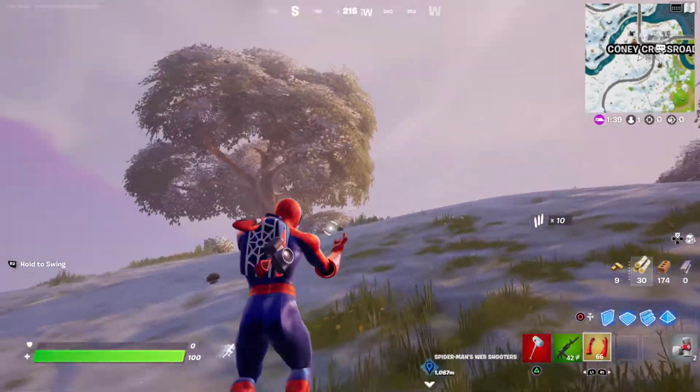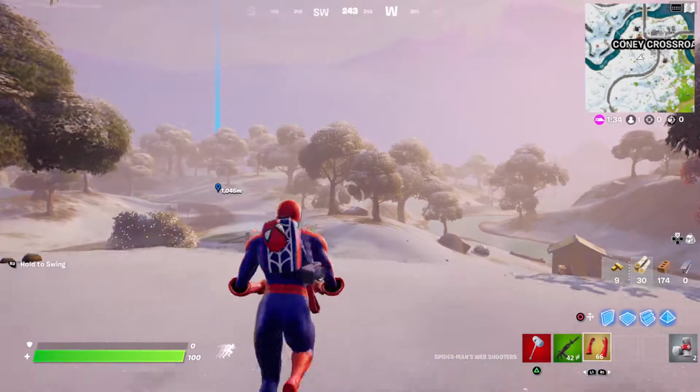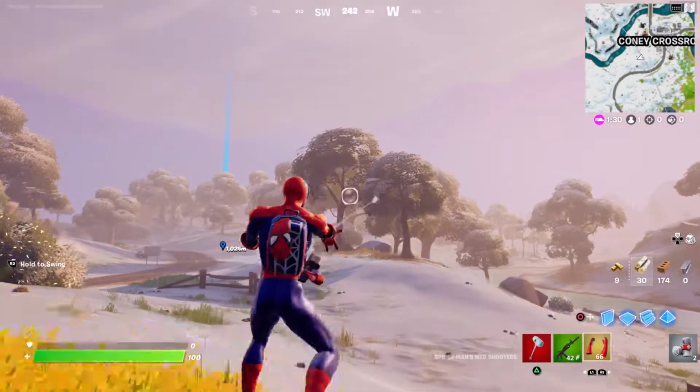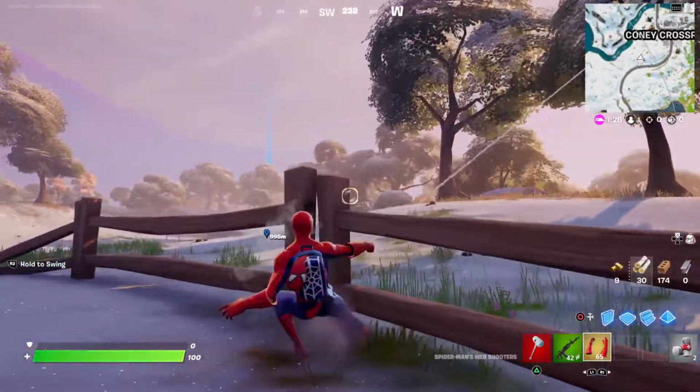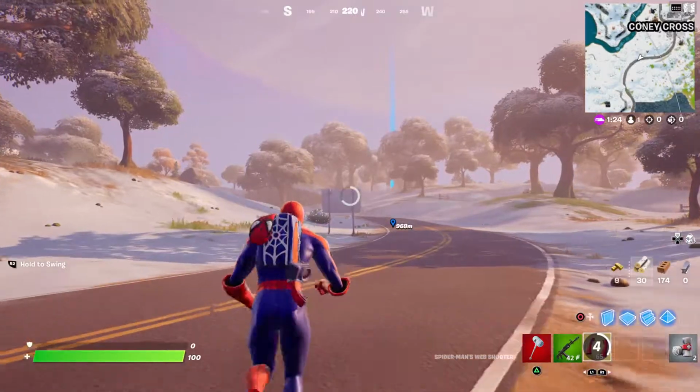I think I should use the webs since I have a lot left and I can maybe get there faster. So I'm gonna shoot from far. I wanna get a far distance, not from that. Alright, here we go. Let's go. Ow, ow, ow. It's in my way. Whoa, whoa, what the hell? Oh, alright, hold on.